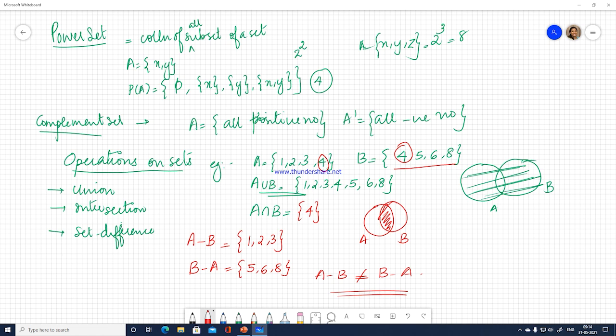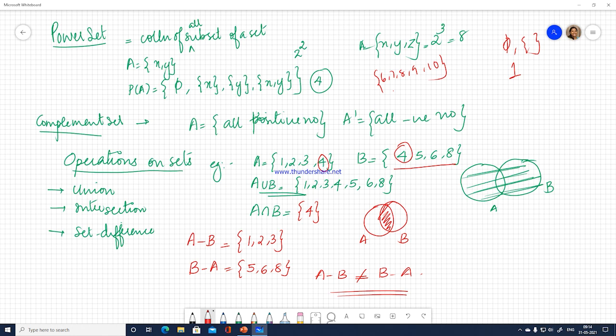The first one was the null set, a set which contains no elements is called an empty set or a null set. It is denoted as phi or an empty set. And we have the singleton set, a set containing only one element. Finite set means a set with a finite number of elements like 6, 7, 8, 9, 10. Infinite set means, for example, the set of all real numbers, a set with an infinite number of elements.